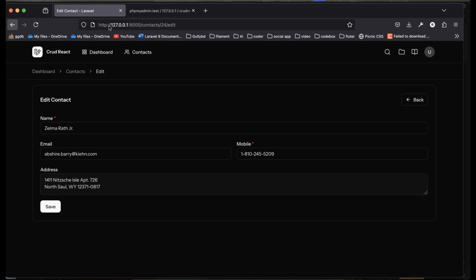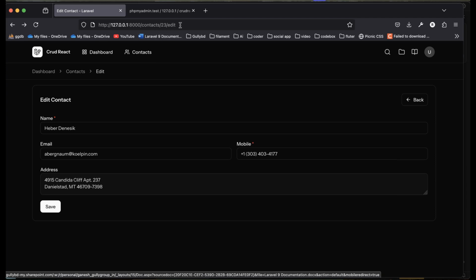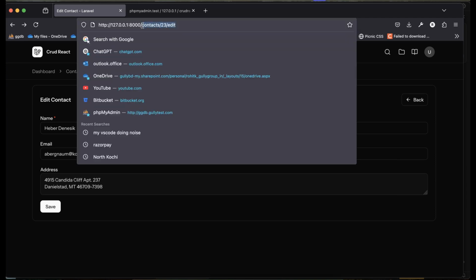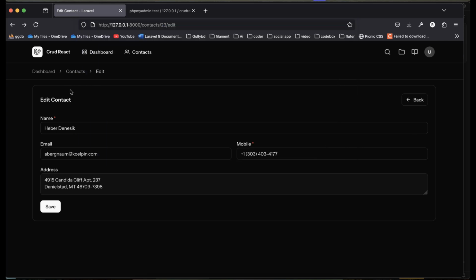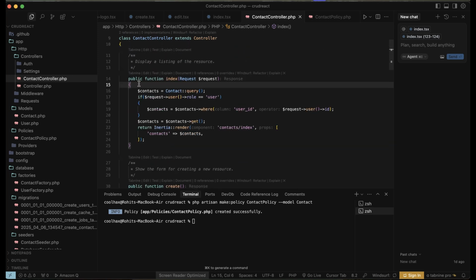But this data I think was not added by this user. So we can validate these things also by the policy. You can edit only your own data. First we can apply the policy in the index page.